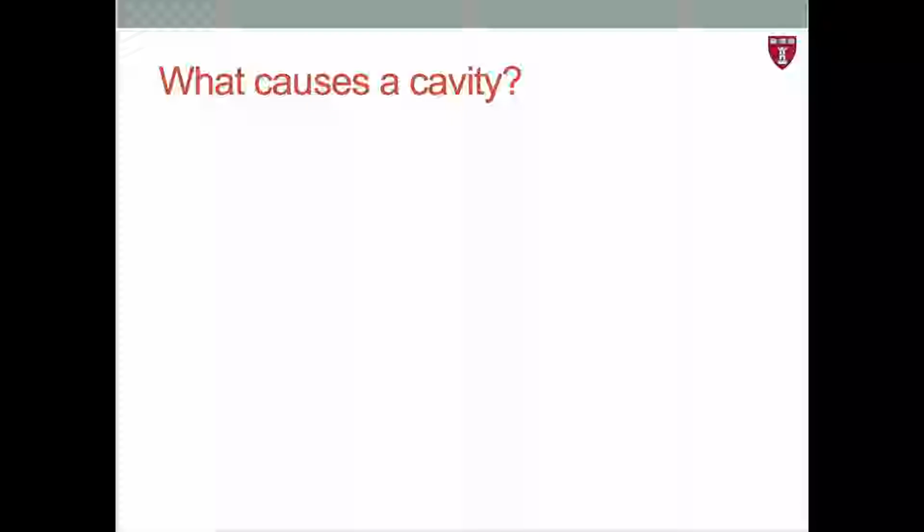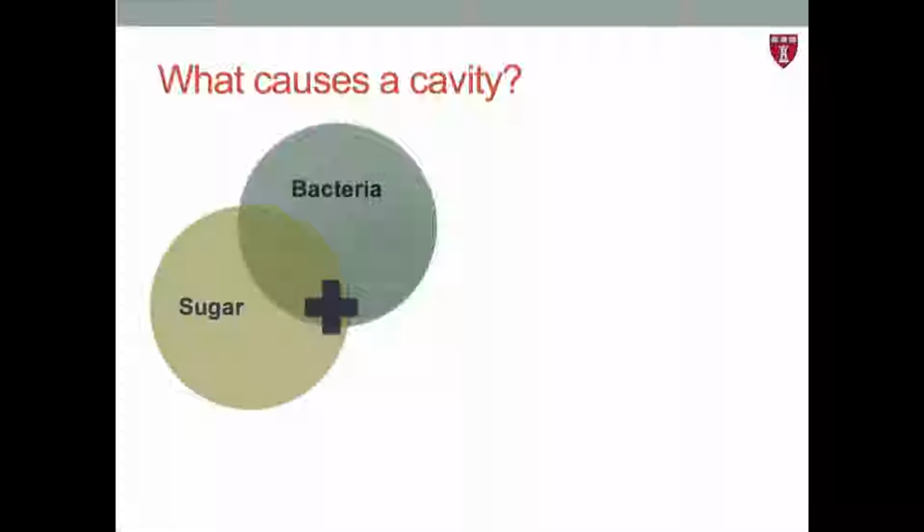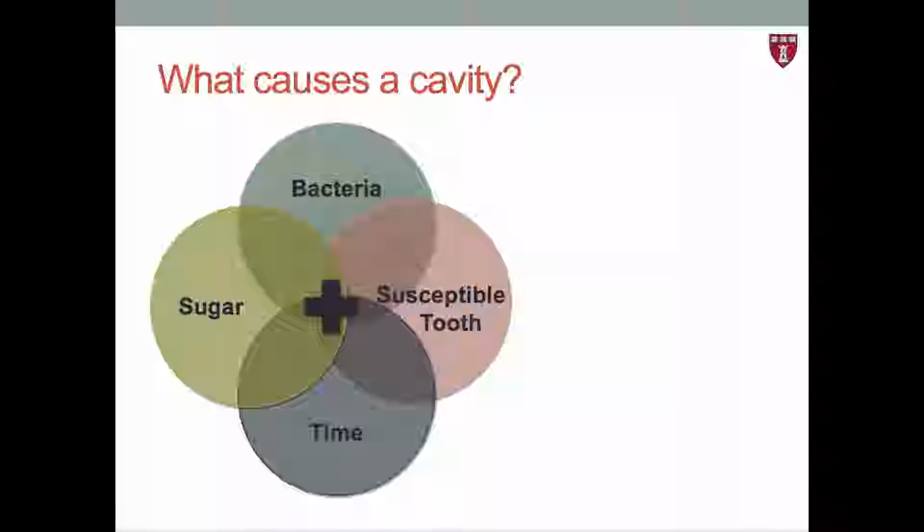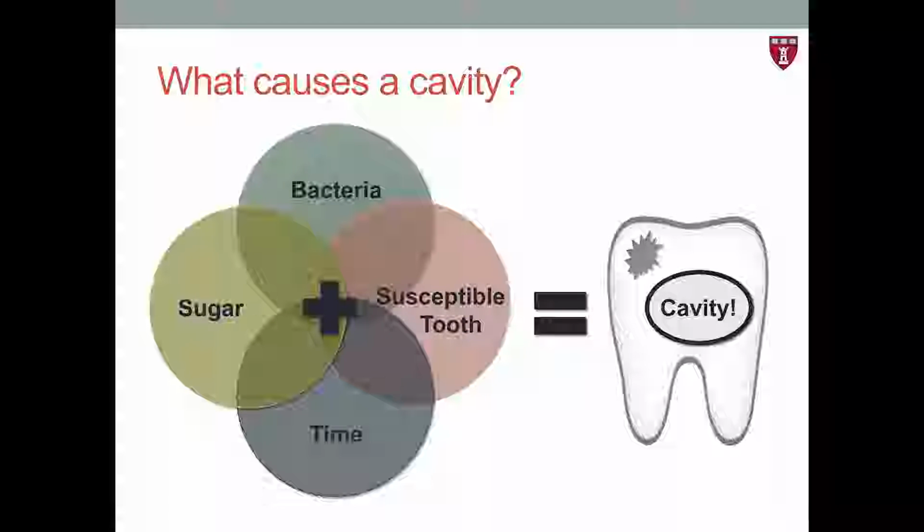Let's begin with a fairly straightforward question. What causes a cavity? You probably have a variety of ways that you could answer this. So let's review the classic formula for a cavity. Bacteria plus sugar plus a susceptible tooth, you remember the fourth one? Plus time, and ouch, you get a cavity. This formula sounds familiar, right?